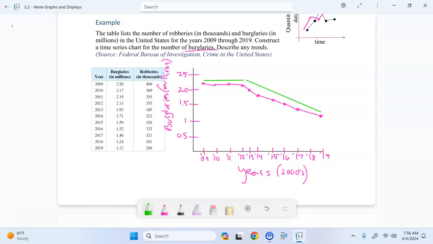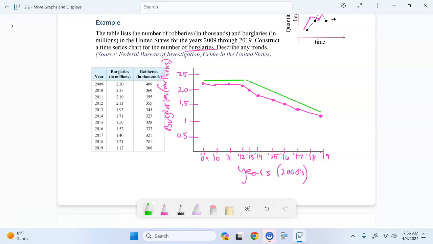We can also look at areas where there was the least amount of change or the greatest amount of change by looking at the slope between points. The smaller or shallower the slope between points, the less change there was from year to year. The steeper the slope from one point to the next, the more change there was from year to year. Okay, either going up or going down. Okay, so time series data has a lot of different ways that we can look at that as well.